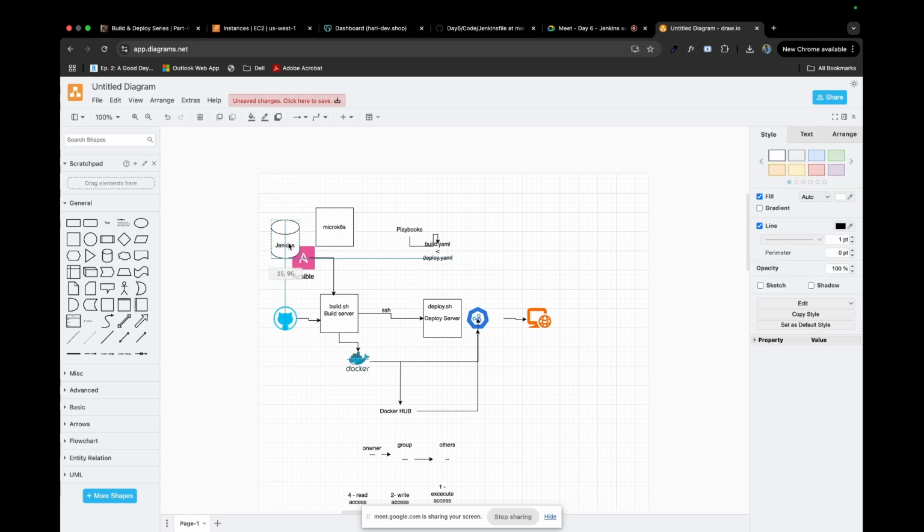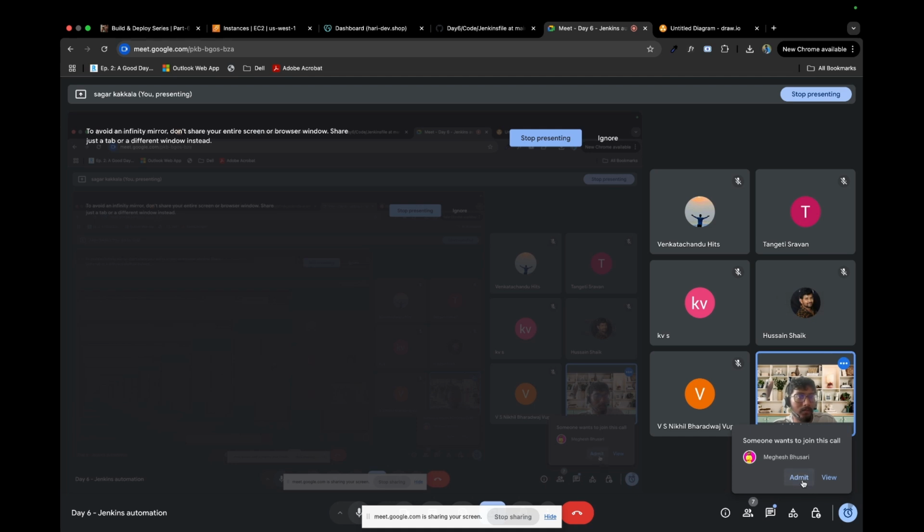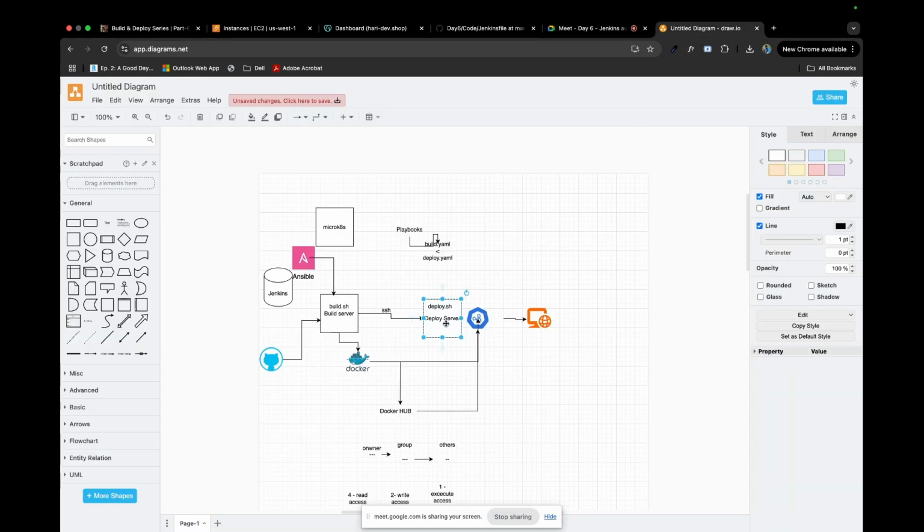Now we're bringing Jenkins in, a separate server. We are not going to touch any of the servers. For Bash, we went inside the build server and ran the build.sh script, and for the deploy server we went inside and ran the deploy.sh script, whereas in Ansible we reduced it to a single server. We established connections and made things easier: without logging into those servers, we made tasks run just by logging into this one server.